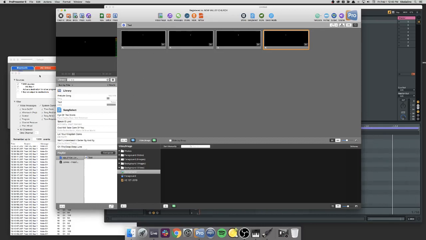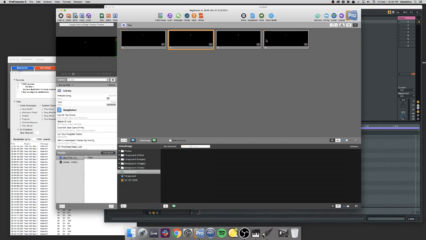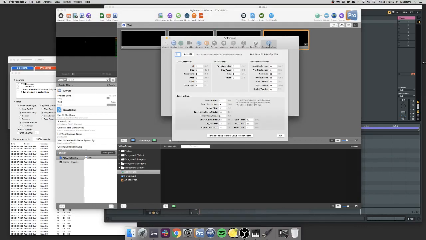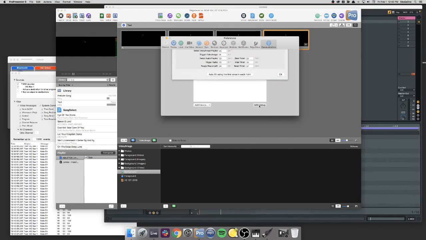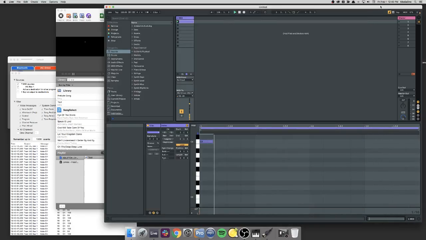So what I'll do in Ableton Live is, first thing I need to know is what triggers 1, 2, 3, and 4 in ProPresenter. And we find that under Preferences, Communications, and again, MIDI Setup. So down here in the Select by Index, you'll see that to trigger a slide, you want number 19. Well, number 19 happens to be G-1. So if we play a G-1 note, we're going to go to the slide that matches the velocity that we play on that note. And you could play it on a keyboard, or you could program it into a clip.